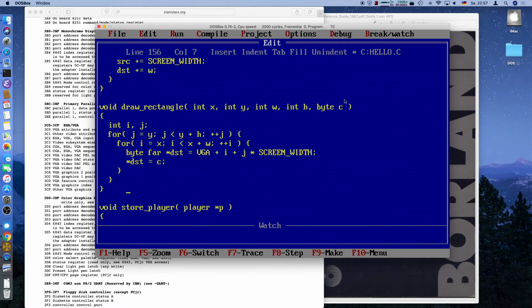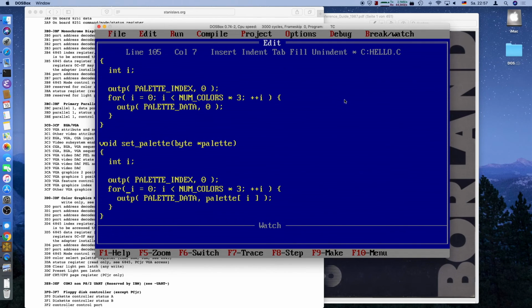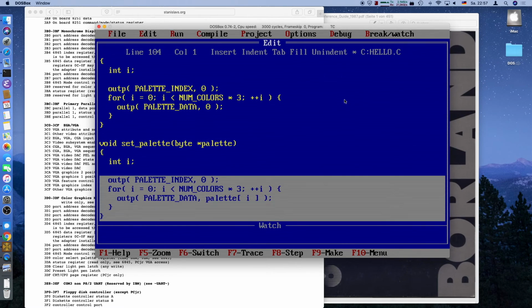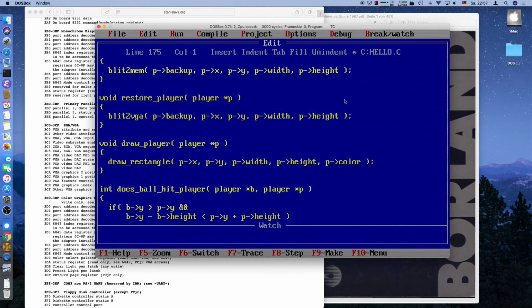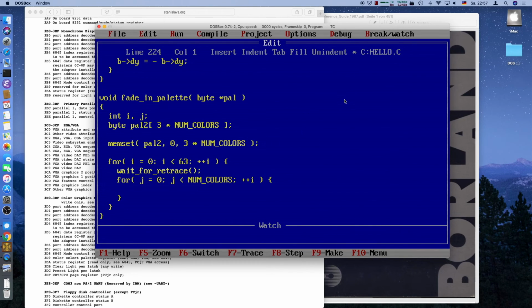We need to write a palette value out to the VGA card, but not always. So let's copy this part. We don't need this. So basically we want to write the new palette out that we are incrementing from black to the actual palette. So j times 3 plus 0, this is the red value.